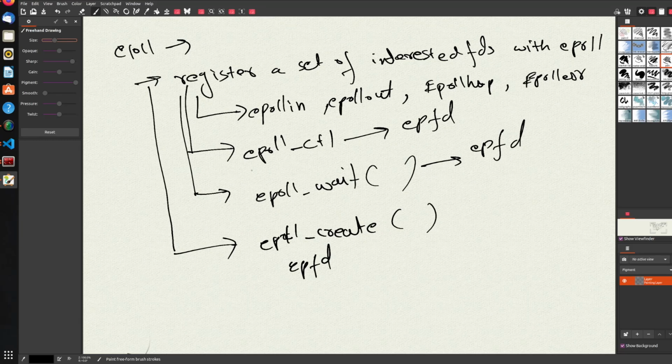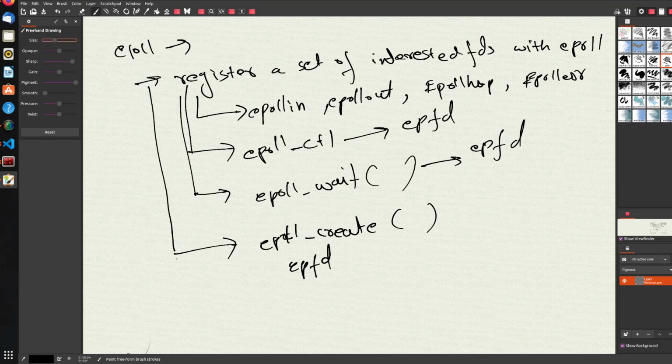By the way, you can call epoll_ctl as many times as you want, because you might want to register newer FDs with the Epoll instance, and this is specifically what we are going to do while designing our web server, because as and when connection FDs become available, we would add them to Epoll to monitor. Then finally there is epoll_wait, which simply returns when one or multiple events have occurred on a subset of the FDs which we are interested in monitoring. So that's Epoll, and this is how it works.